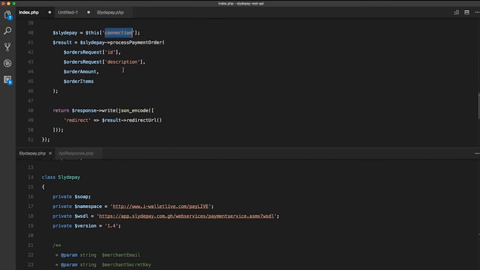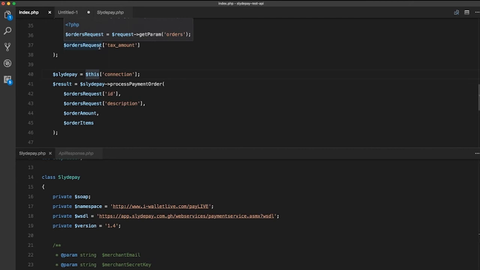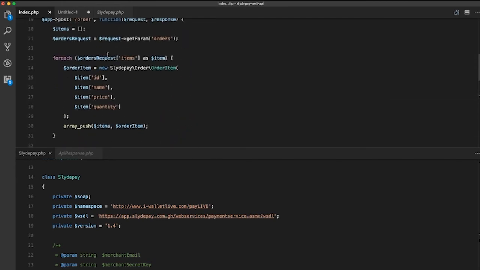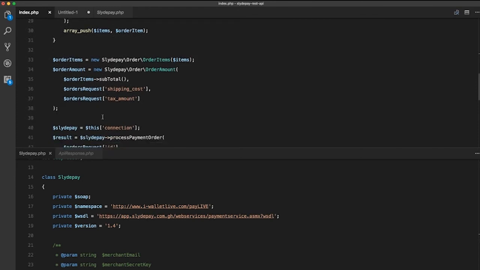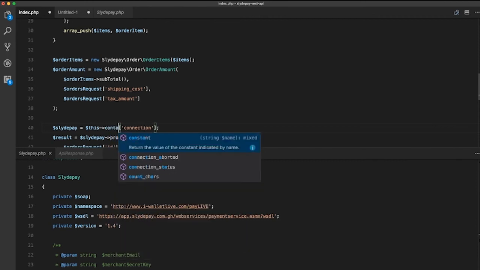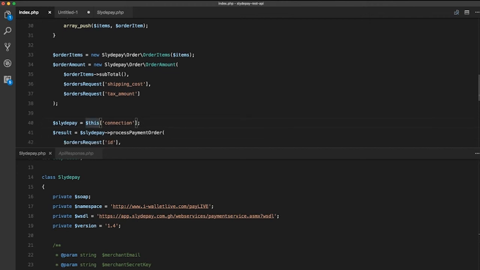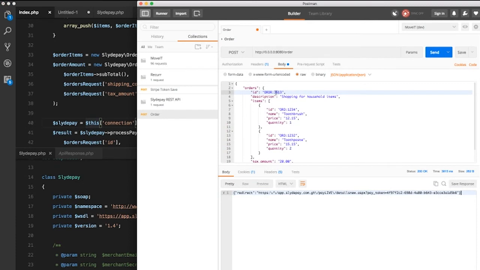The reason we can call it from this is because in Slim we're actually binding the container to the actual closure. So it's a bit of magic to get stuff out of it. The long form would be this container, then that. That would give us the same thing, but this is just a shortcut to get to it, I think. Let's try that as well.